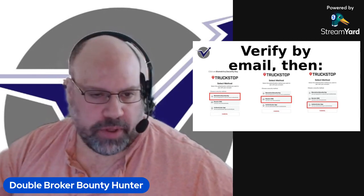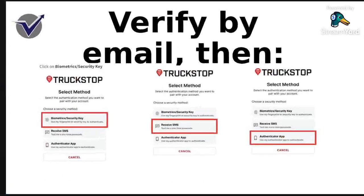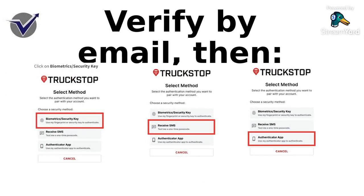Let me go ahead and blow up the screen so you all can see what the screenshots look like. These are the three different methods as you come up through this, and you can get this guide from Truck Stop's MFA information — they have it out there public for everybody. This helps consolidate everything and show you what you're going to be seeing and how to work with it, because all their stuff is nothing but screenshots and brief descriptions.